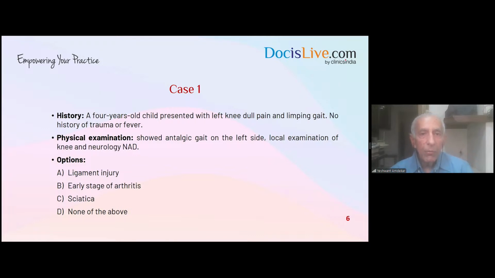And therefore, keep a note that referred pain is often seen in clinical practice, and you all are very good at knowing a referred pain of a myocardial infarct, which could not only be at the precordium, but it could be at the left shoulder, or sometimes even the neck, or a throat, or even a left jaw. I think you need to be very careful about such a problem. And this was just to show you that referred pain could really make us completely go amiss. Can I have the next slide, please?